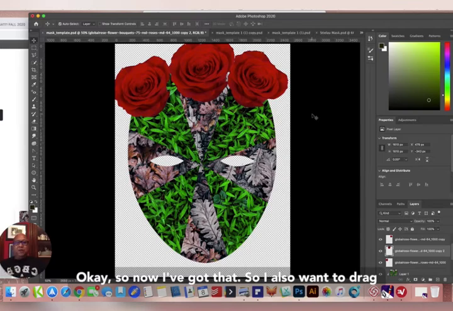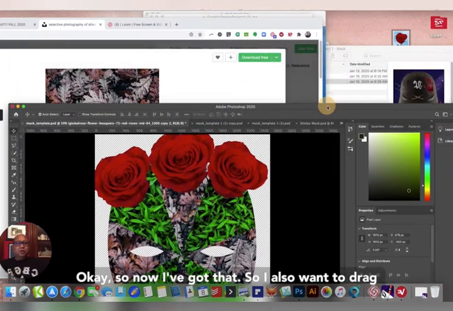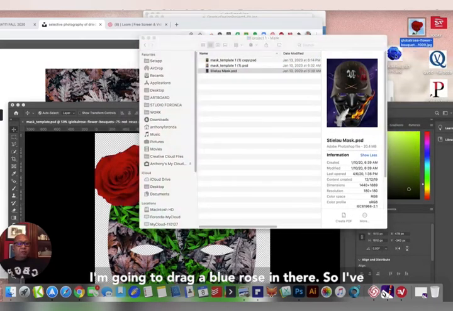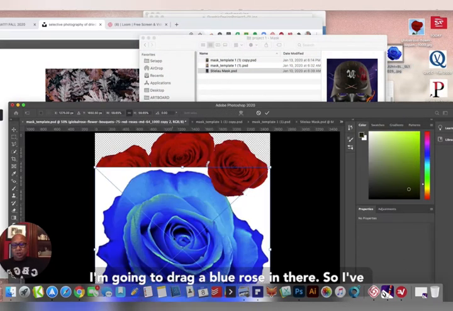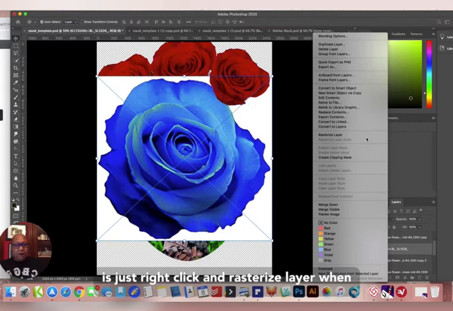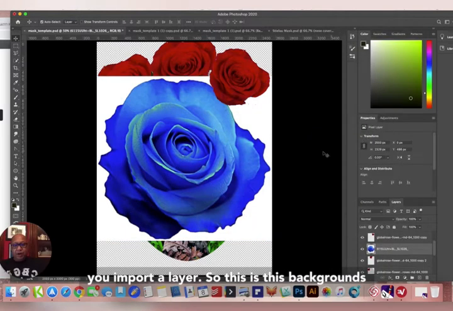Okay, so now I've got that. So I also want to drag a blue rose in there. So I've got this blue rose. First thing you should do is just right click and rasterize layer when you import a layer.